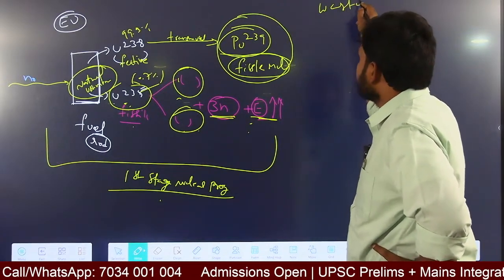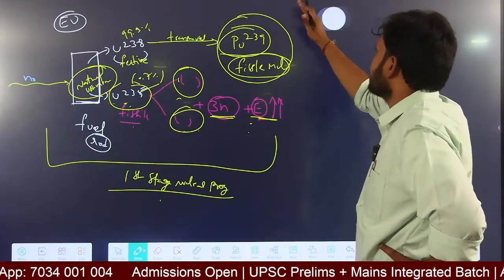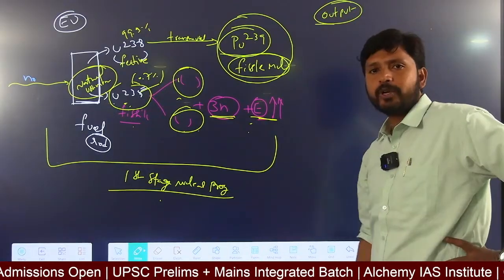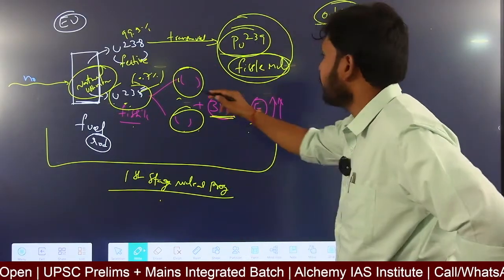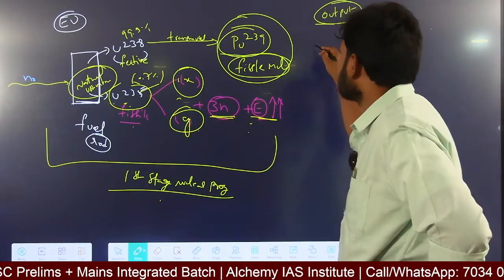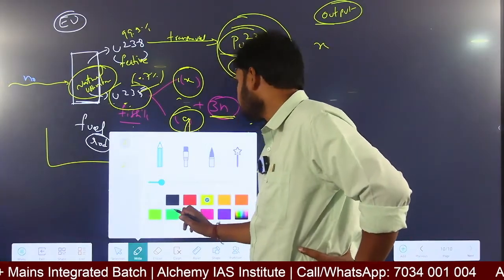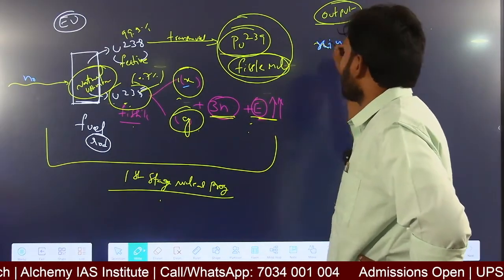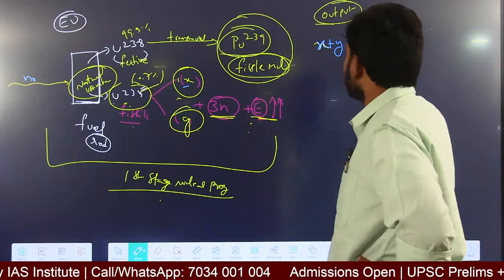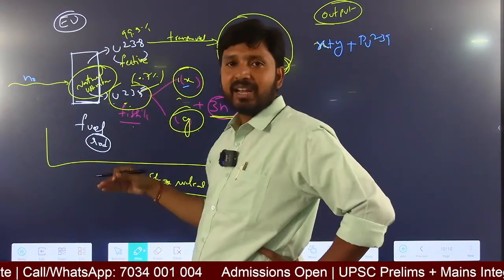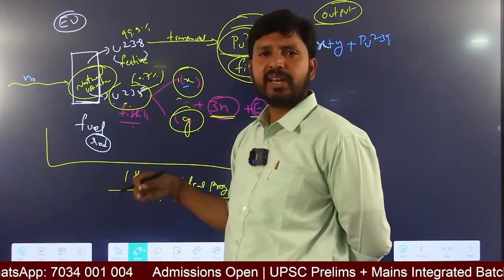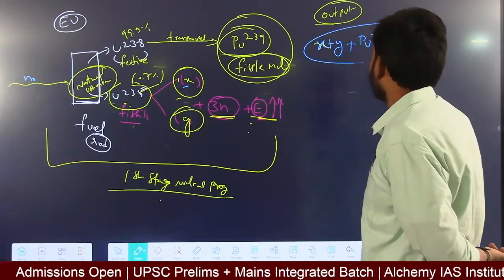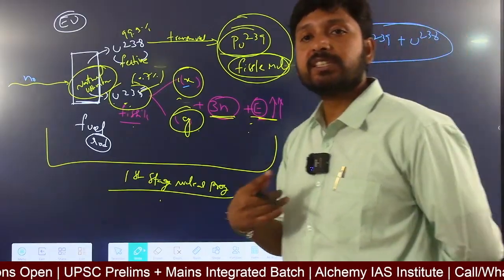Okay, so from this waste material, or instead of waste I'll use output. In this output material, can I say some element, assume this element is X, this element is Y. Okay, I'll change the color. So some element X is there and some element Y is there. Along with this one, plutonium 239 is there. Along with this one, this uranium 238 may not be completely converted into plutonium 239. Some uranium 238 will be left over, and this is the output of the first stage nuclear program.